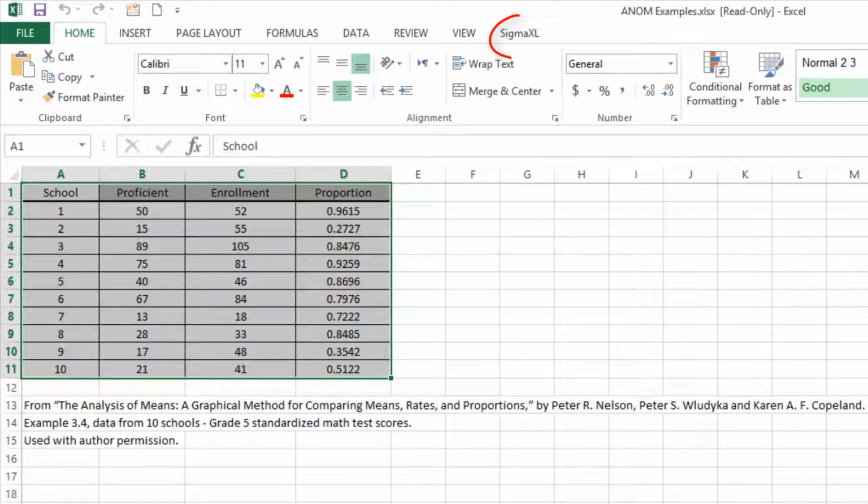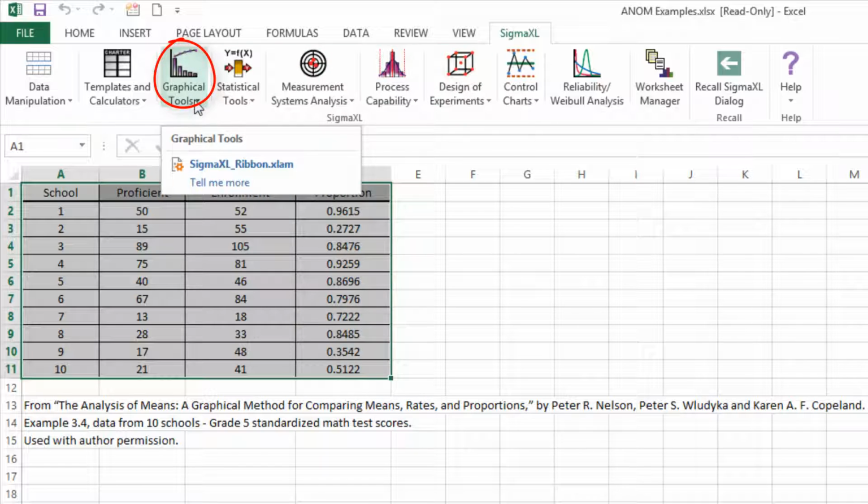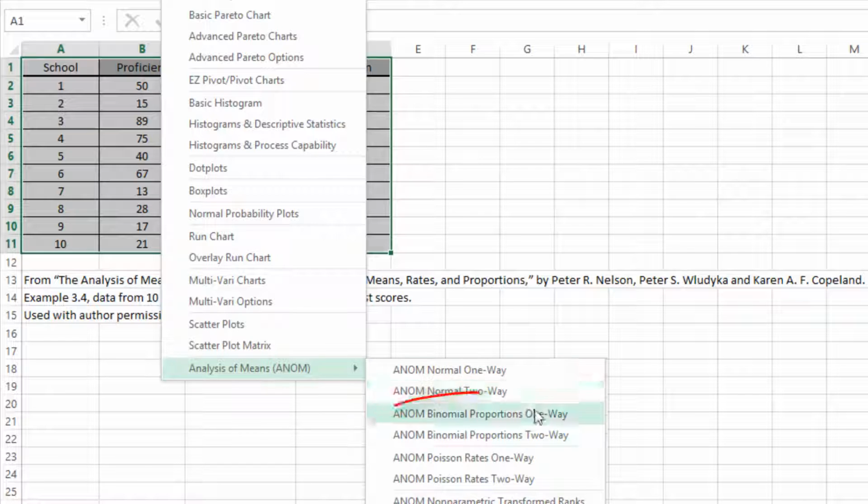Click SigmaXL, Graphical Tools, Analysis of Means, ANOM, ANOM Binomial Proportions one-way.